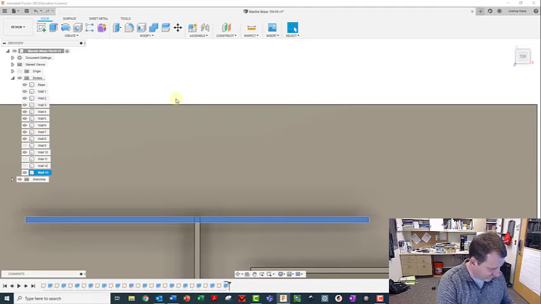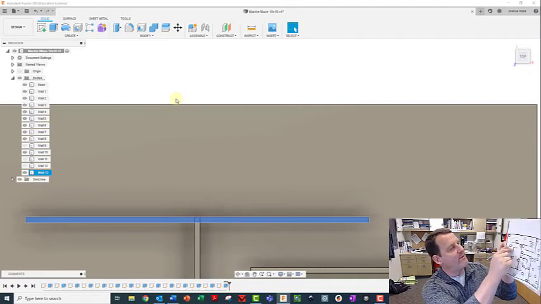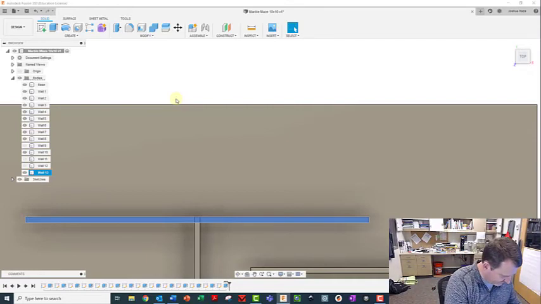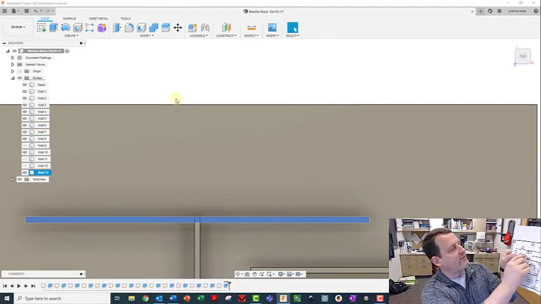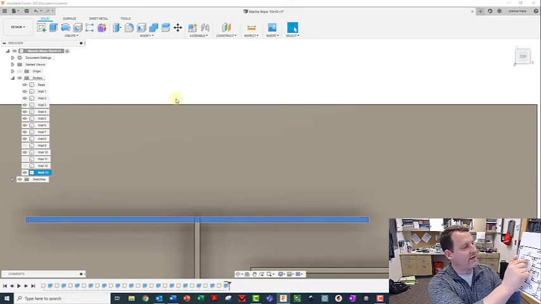I need 2 more. For mine, I just need 2 more. I need 1 here and 1 there. So that's going to be wall 14 and 15 for me. So this first one, I'm just going to create a rectangle right in the middle of nowhere, size it up right, and then I'm going to position it 3 from the top and 2 from the left.